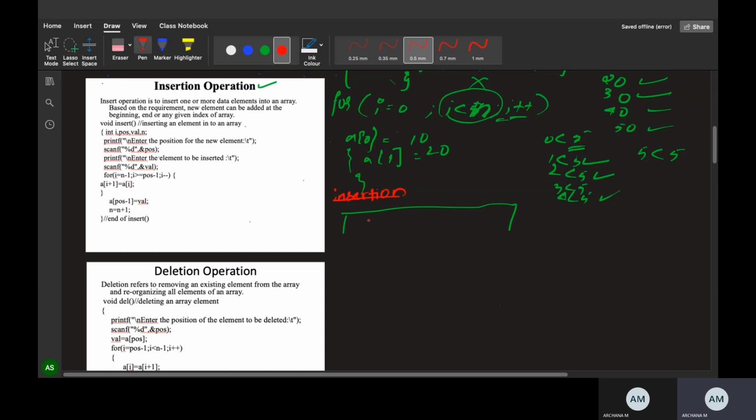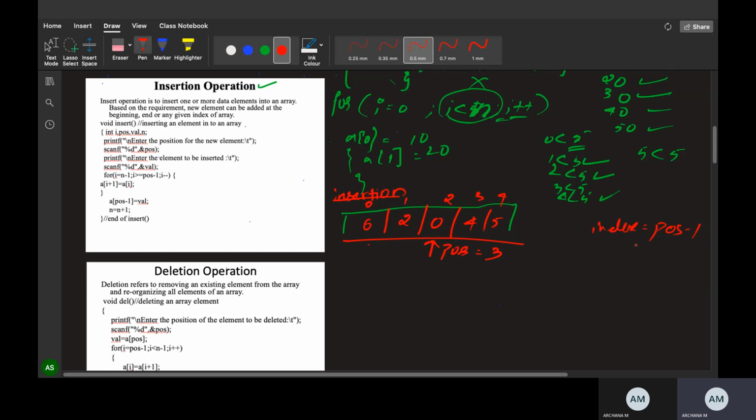I'll take an array 6, 2, 0, 4, 5, and this is indexing: 0, 1, 2, 3, 4. Now, for example, this position. So position is now for me 3. So always remember, position will start from 1: 1, 2, 3. Indexing will start from 0. So indexing is position minus 1.